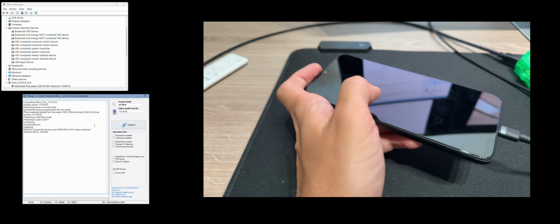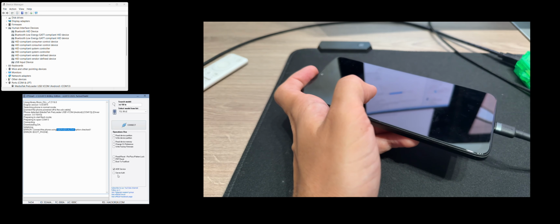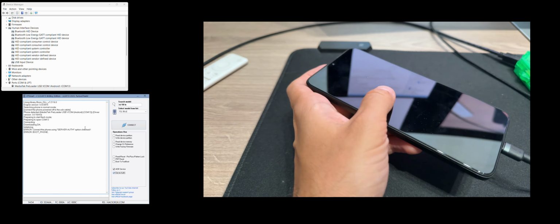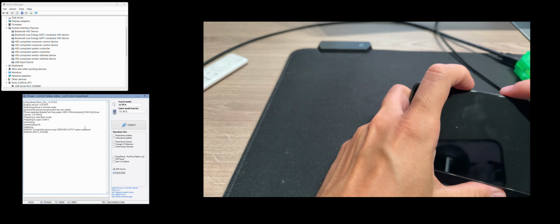At this point we get an error, which is telling us to use the server auth to connect this phone. So okay, let's check it. We normally get this when a new security version is running in the phone.